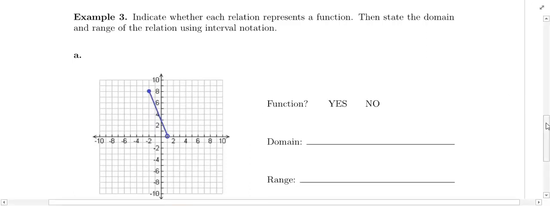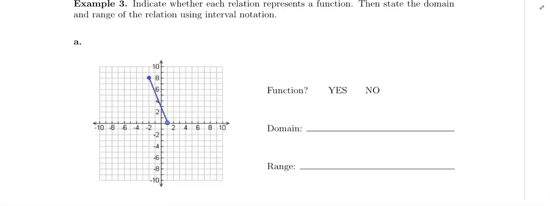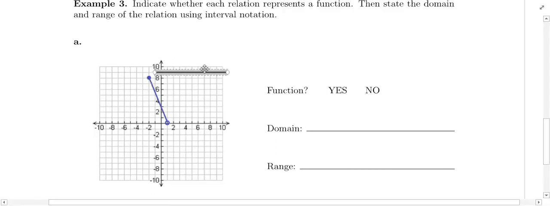We've got this line segment. One of the endpoints is a closed circle, so we're going to include that point. The other endpoint is an open circle, so that point is excluded from the graph. First thing we need to know is, does this pass the vertical line test? So again, practice drawing some vertical lines in and see how many times each vertical line intersects this blue curve. Every time I draw a vertical line here, I'm intersecting this blue line segment in just one point.